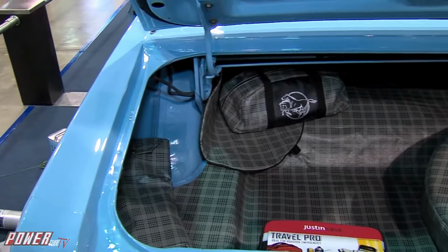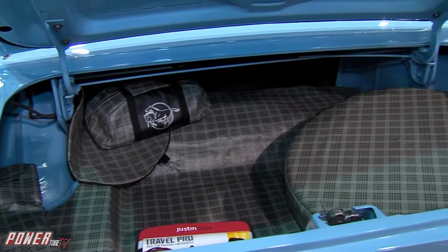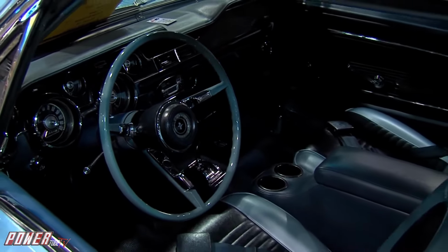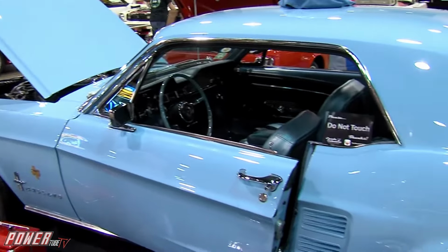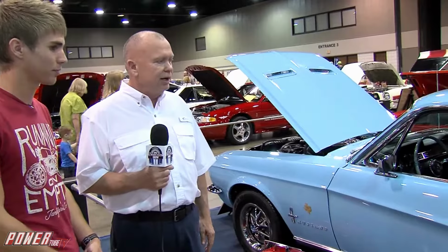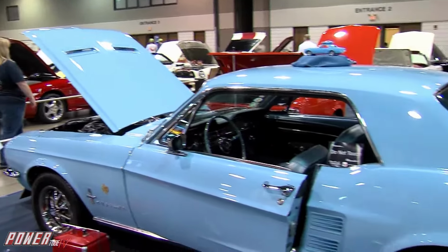Yeah. Well, in 1967, they had the California Special. Of course, which is an extremely popular car, right? And this one is the Texas version, and it's called a Lone Star Limited, or because of the paint, a Blue Bonnet Special. But this one's got a 289 automatic, and I've got the Marti report that tells all about it. Okay. One of 175. It's really been a neat ride. What a great car. Very different.